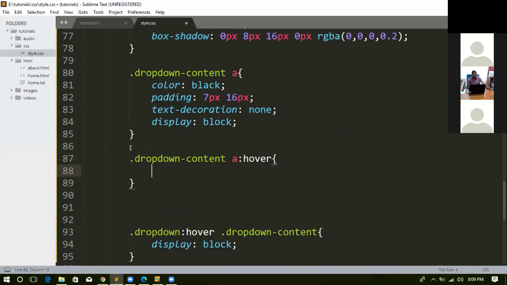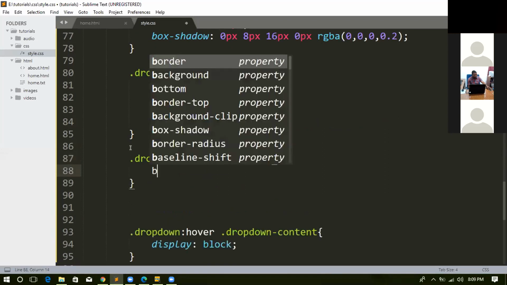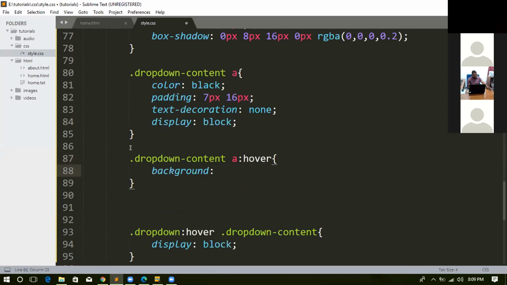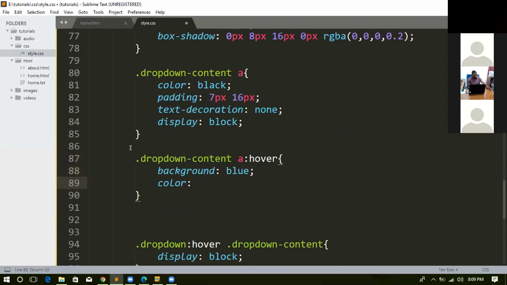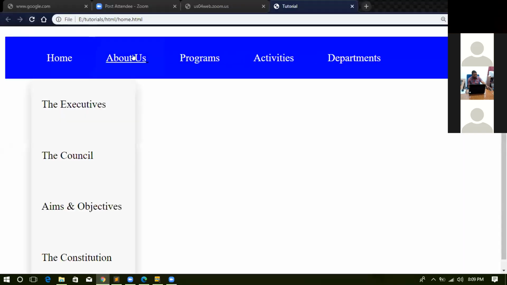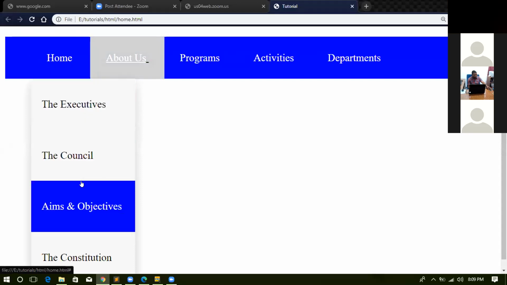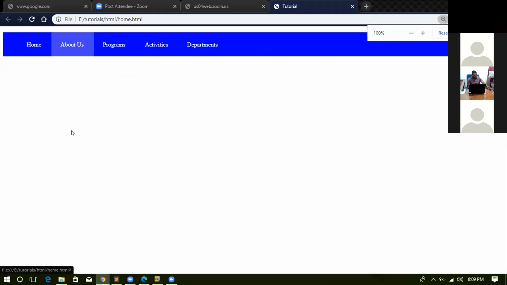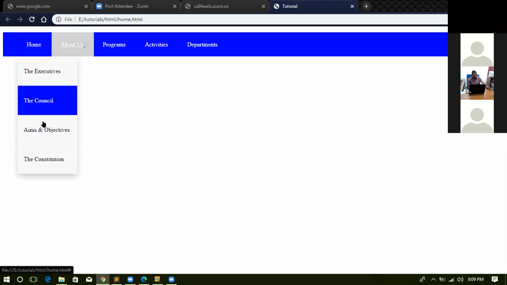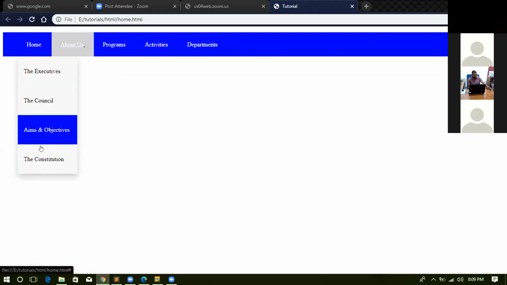So when we hover over it, we want a background to be white. So we can save our work, move to our browser, refresh. So we can see when we hover over it, you see the effect of it.